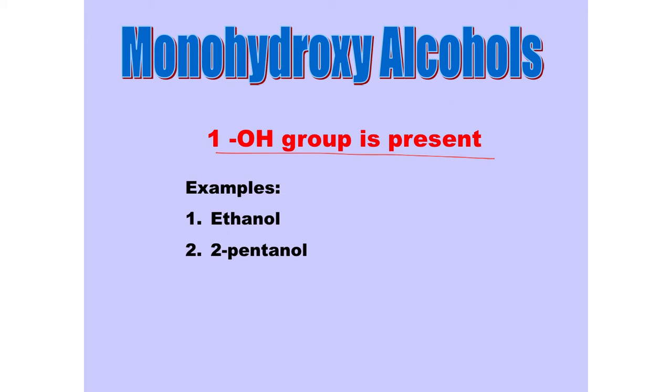So if we draw out ethanol, eth is 2 carbons, 1, 2. AN tells us single bond. OL tells us we have an alcohol. We could put it on either carbon because technically either carbon is carbon number 1. So it doesn't matter where you draw it. And it also doesn't matter if you do O-H or OH. Then you go back, you add in your H's. Oxygen does not get any H's because oxygen has 6 valence electrons. So therefore oxygen makes 2 bonds.